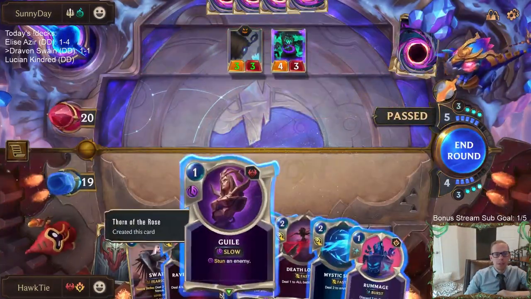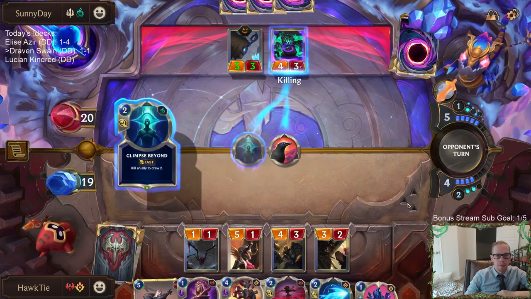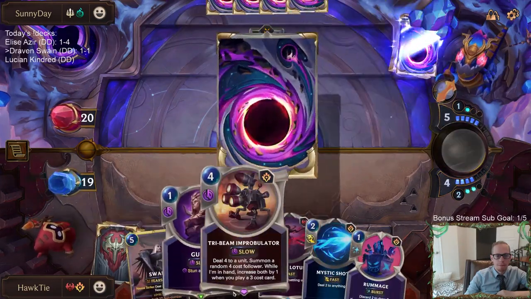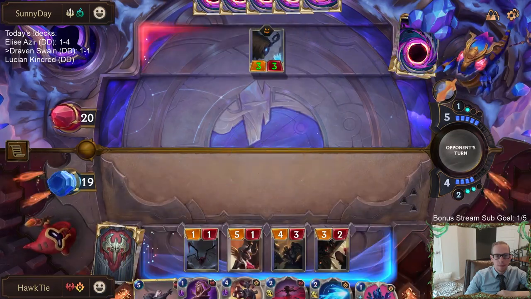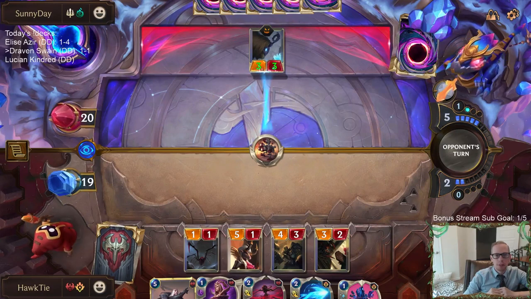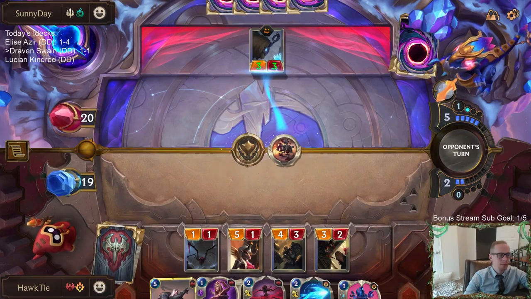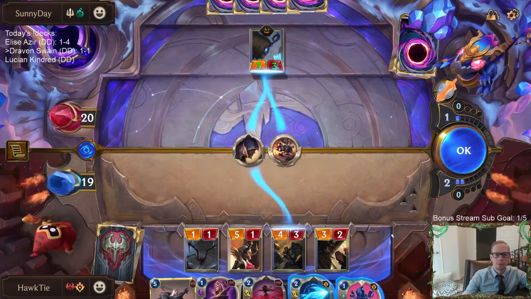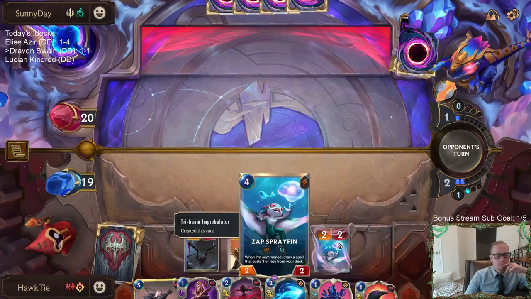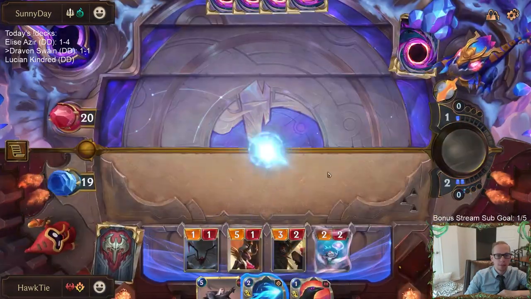Did they just draw this Mask Mother last round? Did they not have it last round? Still have a Mystic Shot for another blocker. That is pretty nice, not gonna lie.